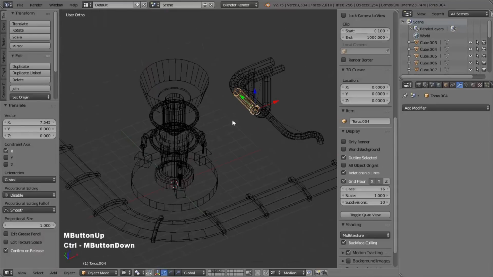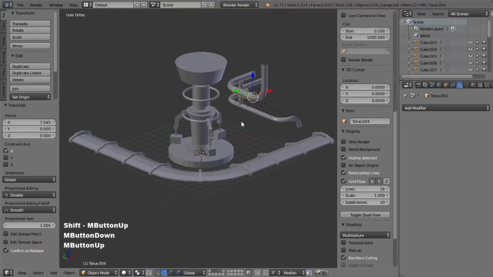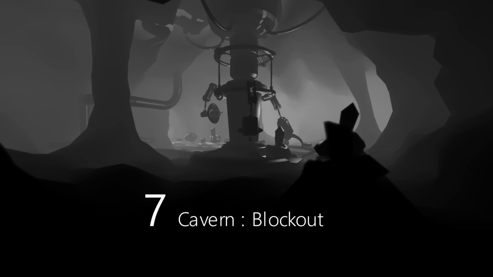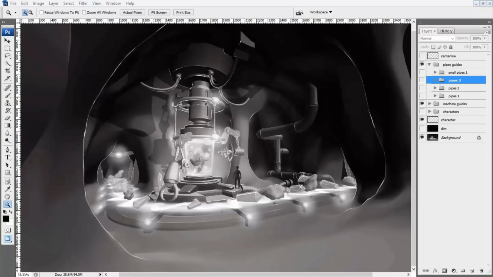And so if I go into my ortho view and solid mode, I've now got the main man-made elements in place, and so the next thing to make is the Cavem. To make the Cavem, I'm going to start by placing simple objects to represent these columns. There are 2 in the foreground and 1 in the background. And when I've got the placings of those pretty much right, I can then go ahead and make the rest of the model.